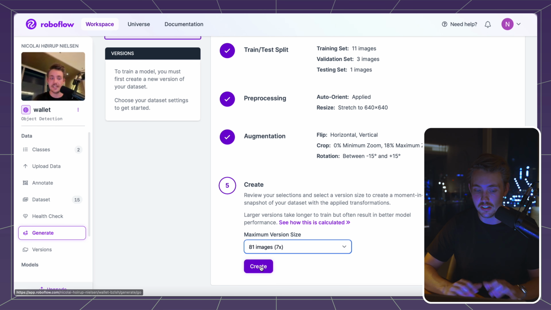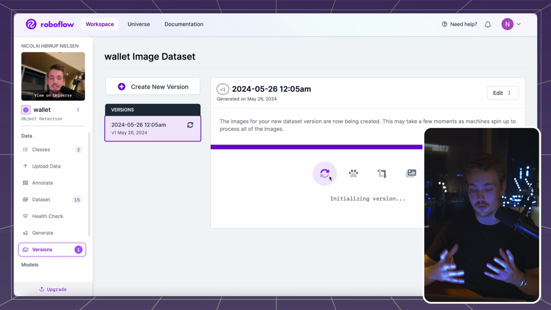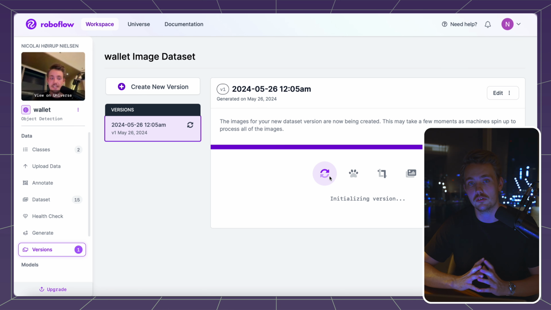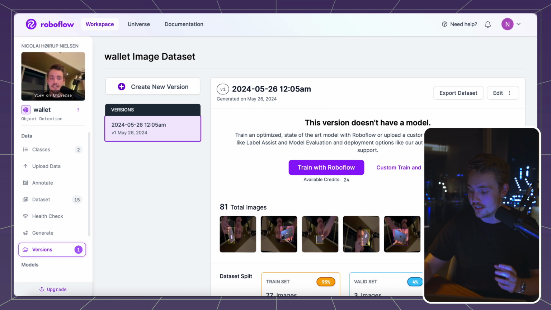Let's see if that's enough, even though we probably need 100 more images to have a really good model, but we'll still be able to train it. We'll still be able to fine tune it and get some results out that we can take a look at, and also run live inference where I'm moving my phone and the wallet around as well. So now we can go and export our data set.